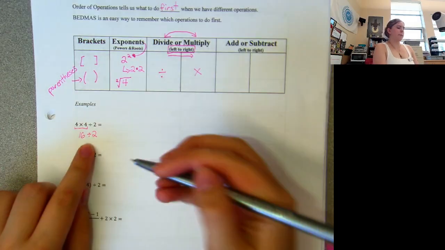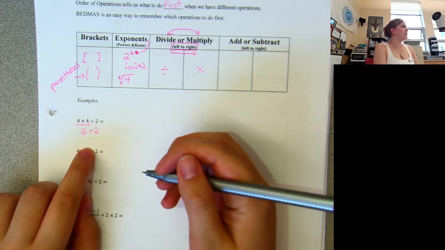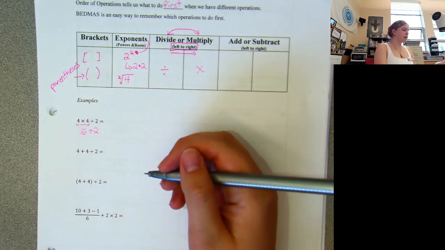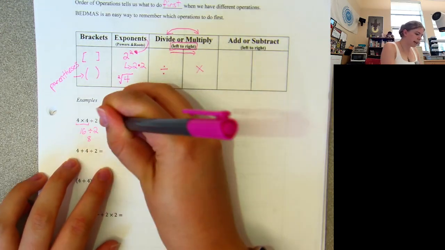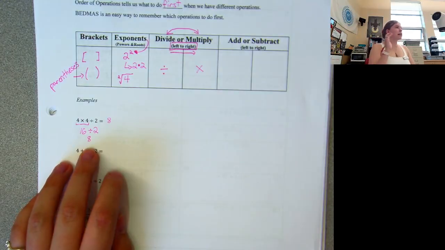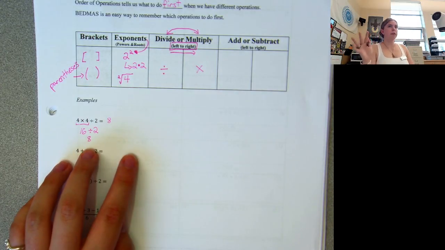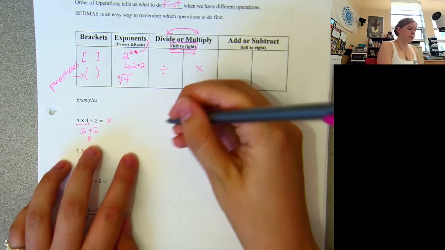All right, what's our next step? 16 divided by 2 equals 8. Yeah, 16 divided by 2, or how many times 2 goes into 16, which would be 8. Beautiful. So that means our answer is 8. So that's the correct way to do this, okay? I'm going to show you a way that still works, but it doesn't always work for every single question. So I'm going to show you that example.